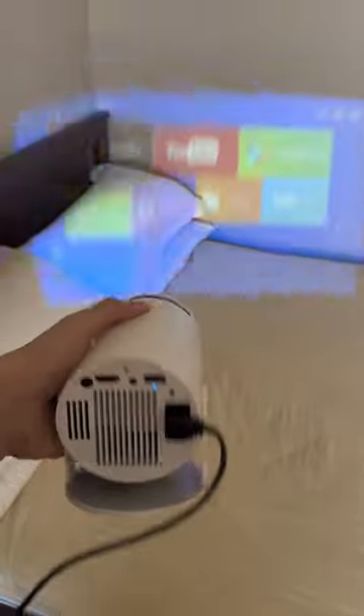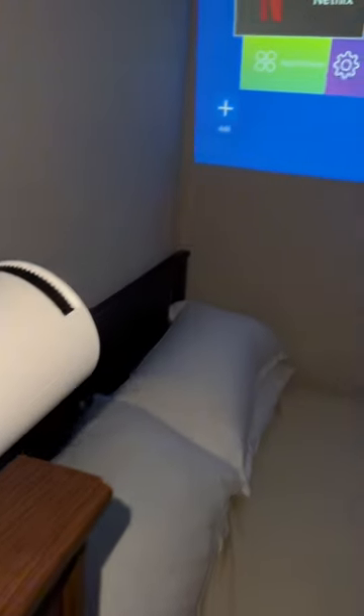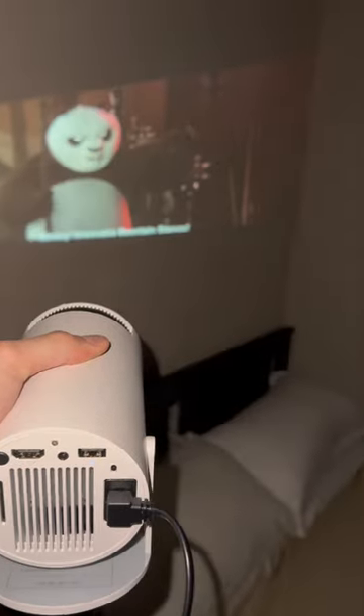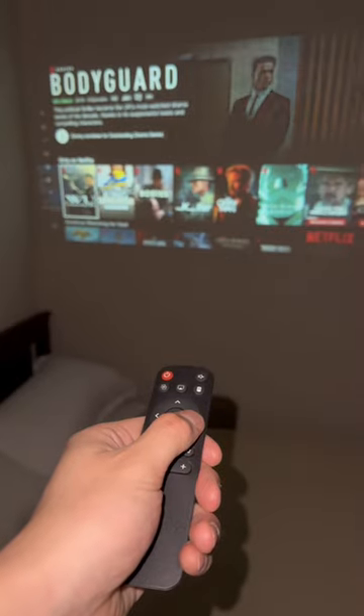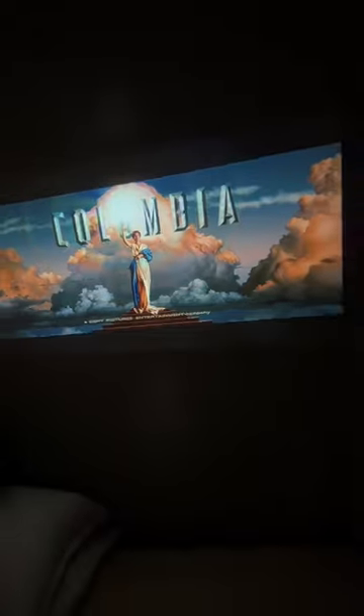How to turn your room into a cinema. This right here is the Lumapod — it's a mini projector that fits anywhere in your room. It projects full HD on any wall, comes with built-in Android so you can use all your favorite apps without any additional devices. It has adjustable angles so you can even use it on your ceiling, and that's how you get your private cinema.